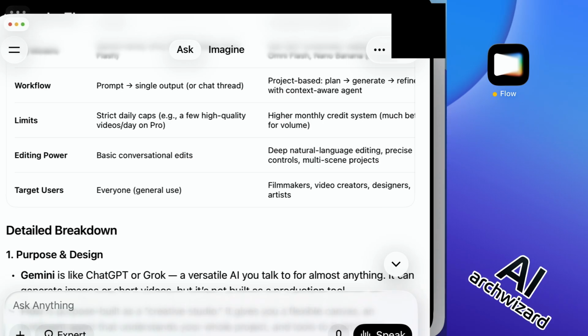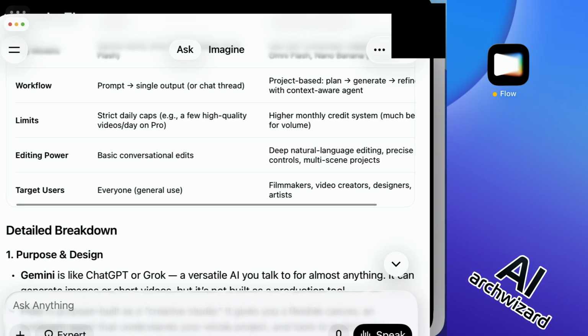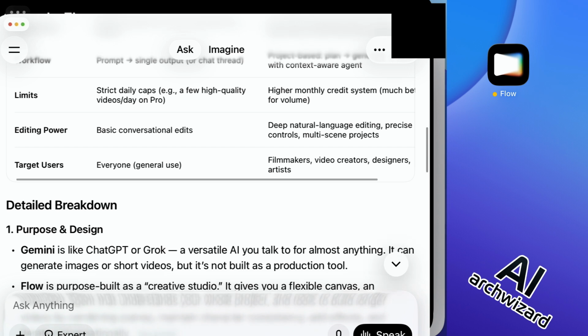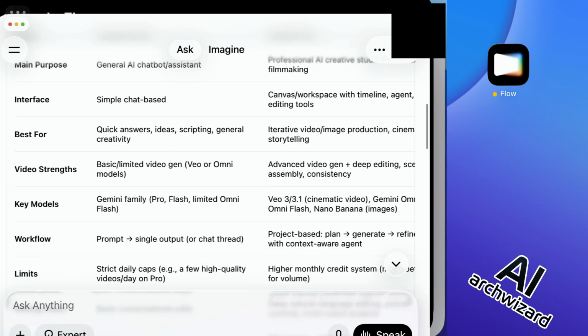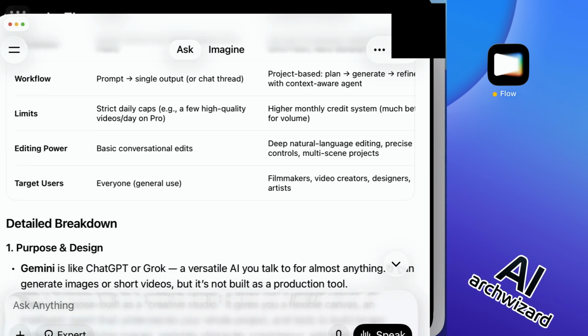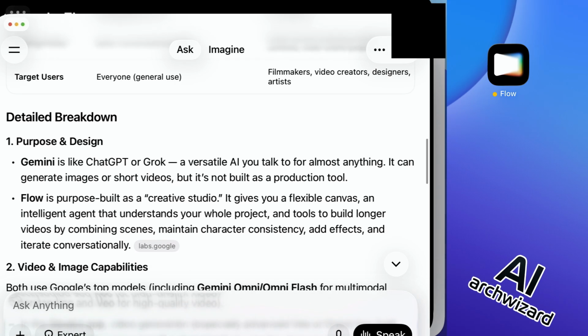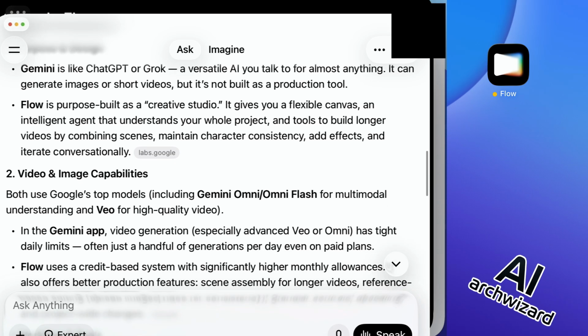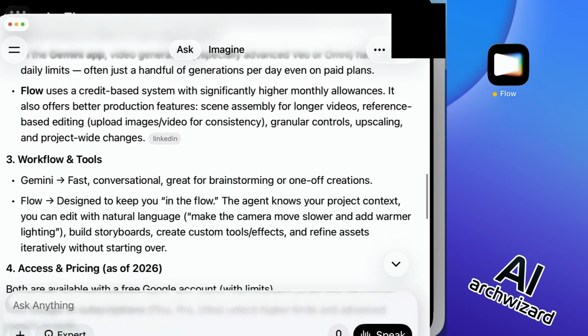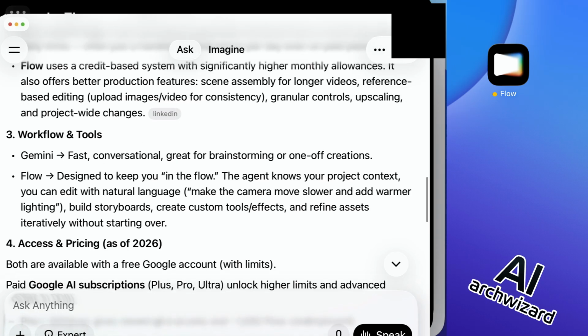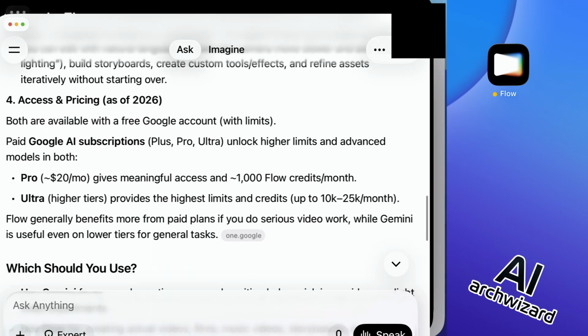The target users for Google Gemini are everyone, and the target users for Google Flow are filmmakers, video creators, designers, and artists. So this is the comparison between both.